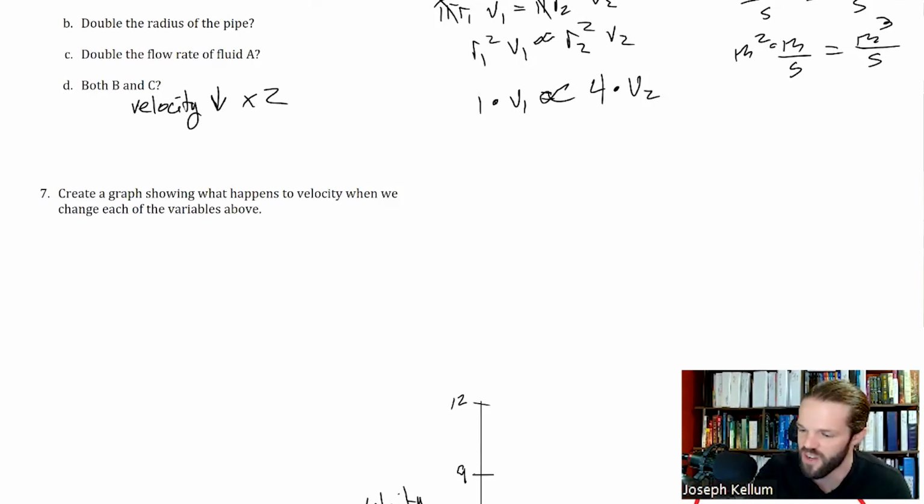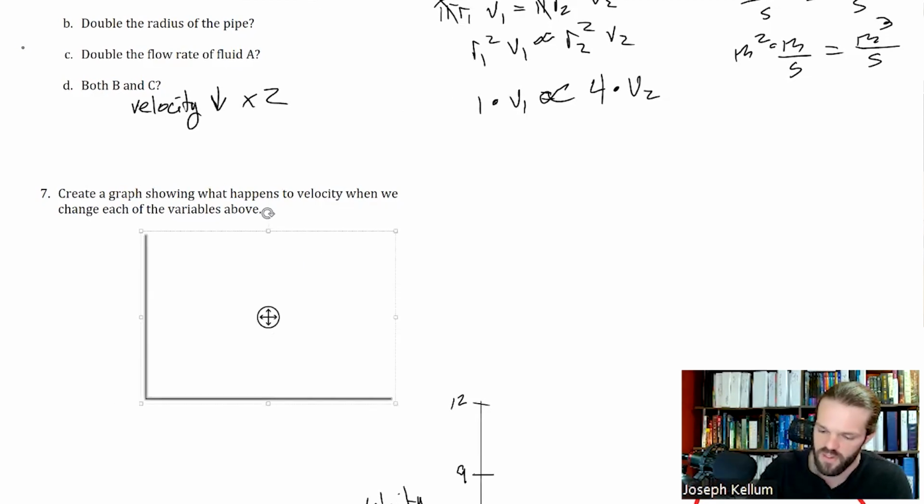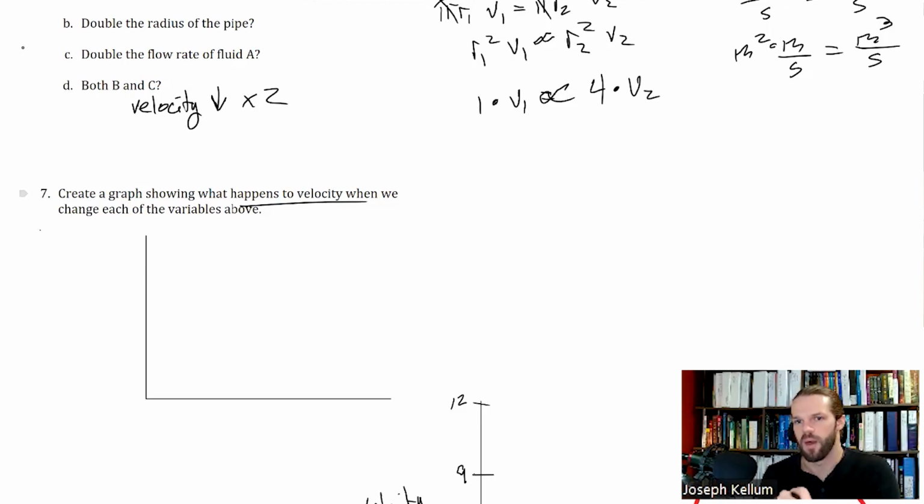So let's create a graph to show what happens to velocity whenever we change, let's say, radius. We'll put that on the graph. First of all, the variable we're concerned with here is velocity, so the graph is showing what happens to velocity. What does that tell you about the axes of this graph? Does anybody have any thoughts on that? I know you're welcome to speak up, but I know it's kind of annoying to talk out loud in a meeting with a lot of people. Velocity is going to be on the y-axis. Yeah, perfect. Okay, thank you. That's exactly what I was looking for.